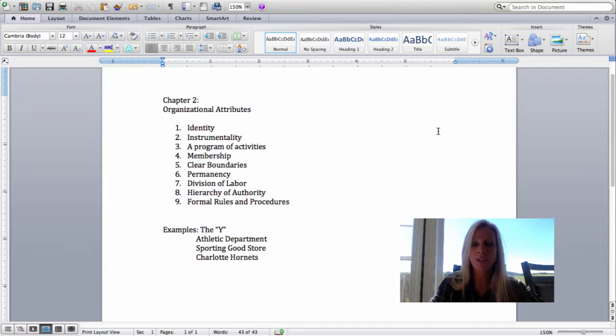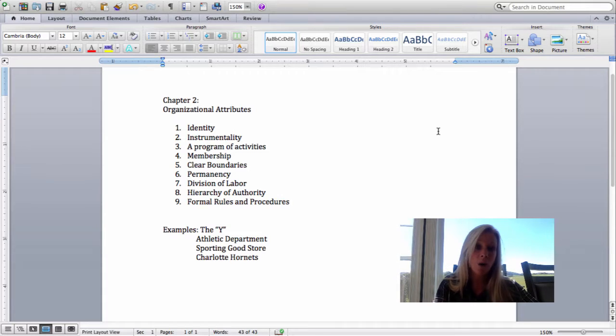I want to focus on these because whenever you look at your discussion question and then get into your case study, I want to make sure you have a good understanding of the importance of these. Every organization to a degree is going to touch on each of these attributes, but often in a very different manner. So I have some examples on the screen here.